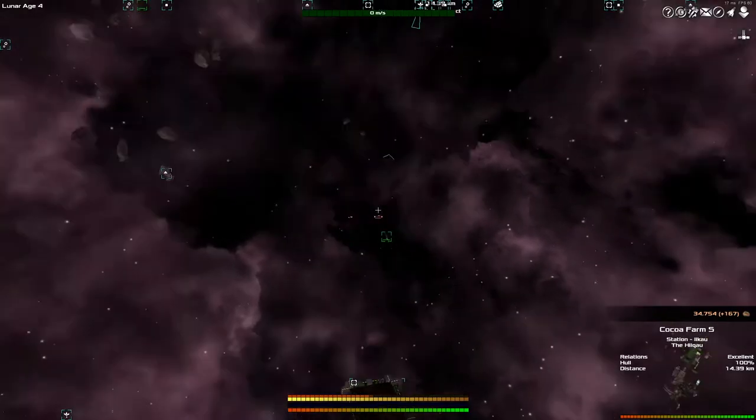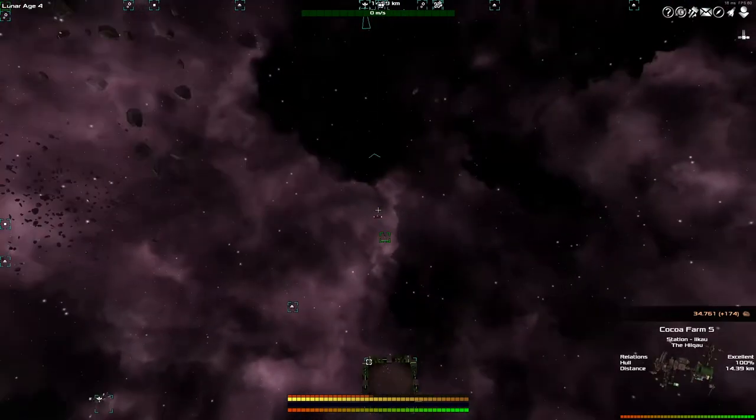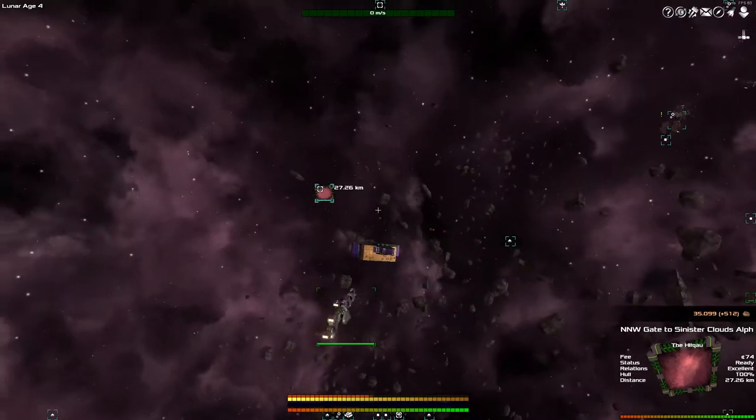I still think P should not be the ship menu. I think P should be the player menu. Nah. Okay, I found next to nothing.